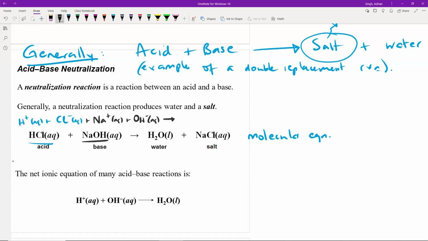Now, as we saw before, when you have a solid, you keep the solid together. You don't break it apart. Well, the same thing applies to a liquid. We're going to keep that liquid intact, and we're not going to split it since it's not aqueous. Then our sodium chloride is our salt. That's aqueous as well, so it's made up of Na plus, aqueous, and Cl minus, aqueous. So this is your total, or complete, ionic equation.